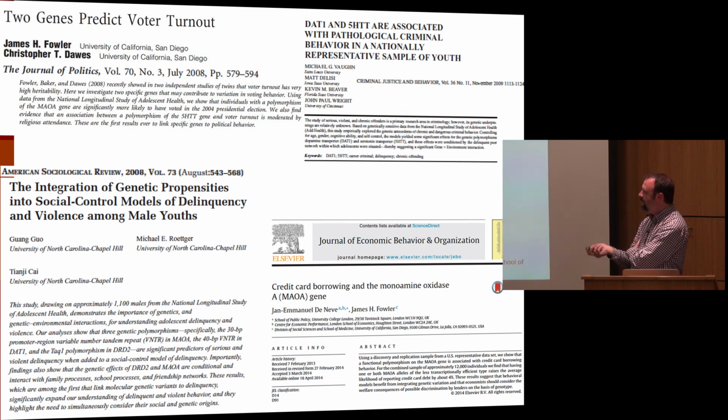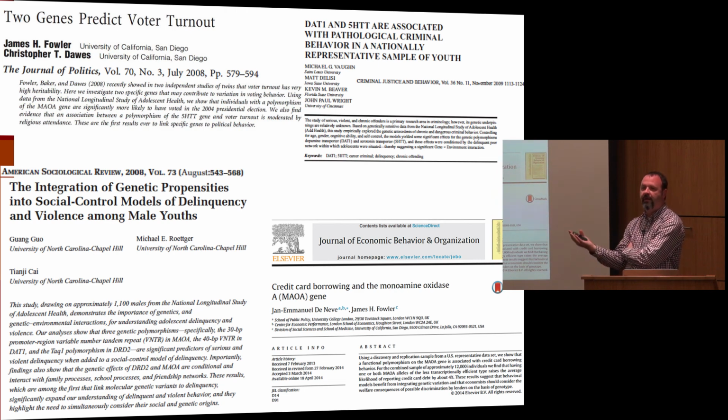These are all false positives. We know now, in hindsight, that the top hits are tiny. In order to find something really tiny, you need a really big sample. These are all really small samples, and they find really big effects. So these are all false positives. And I just showed that across economics, criminology, sociology, and political science. This is a top journal in political science, and this is one of the top journals in sociology.